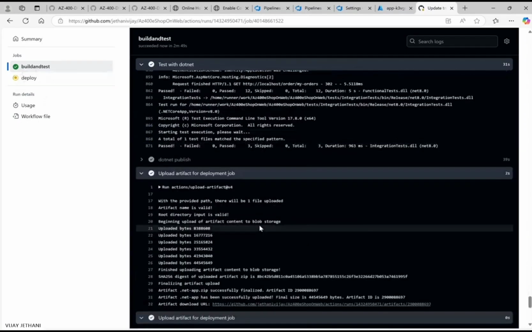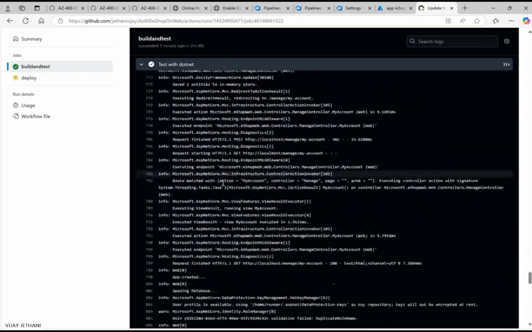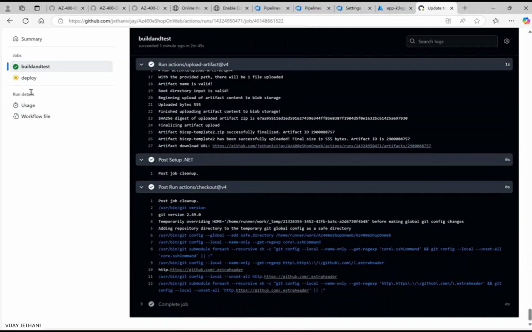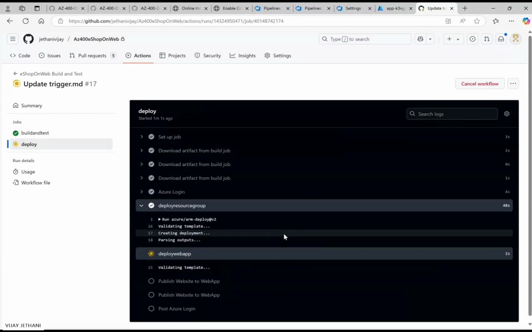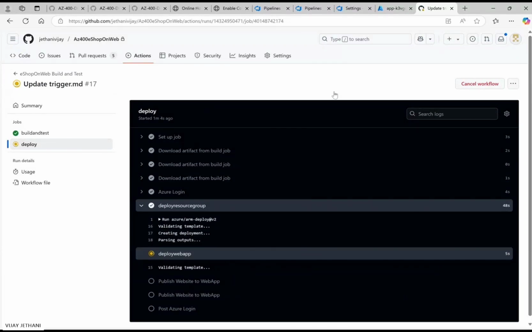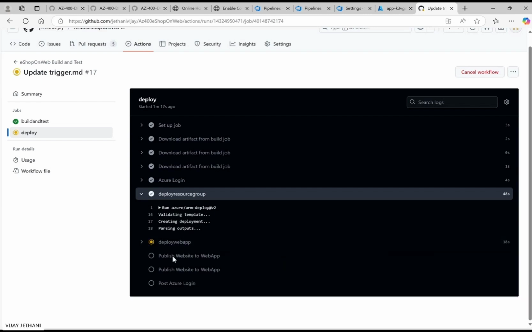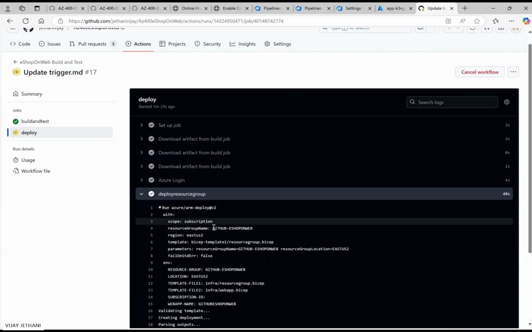So we can always see what exactly it did. It went through the test which we have seen, then it completed the artifacts upload. Yeah, now it is going to the deployment. Now here also in deployment, as I have already shown you in the Docker itself, I have given a separate name to it, GitHub eShop on web. So I think once this starts deploying, we will be able to see that as well, as part of deploy. So this is what it is doing as of now.